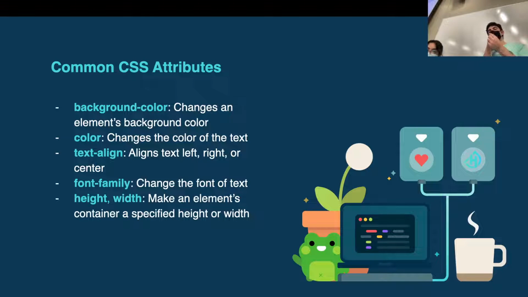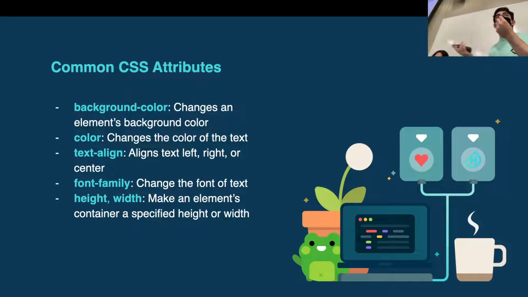All right, so let's move on to some of the common CSS attributes. You guys just saw us using one, color. Again, all of these are just whatever this word is up here on the left, and then on the right, some value. For color, there were a few different ways to do it, and all it does is change the color of text. If you want to change the background color of a container or a box or something like that, there's background color, and it takes the exact same type of values.